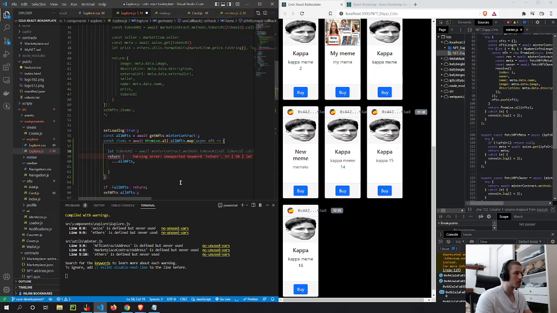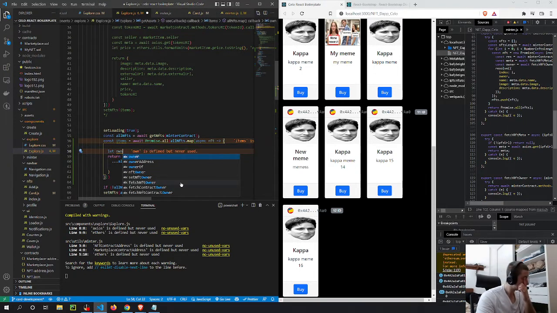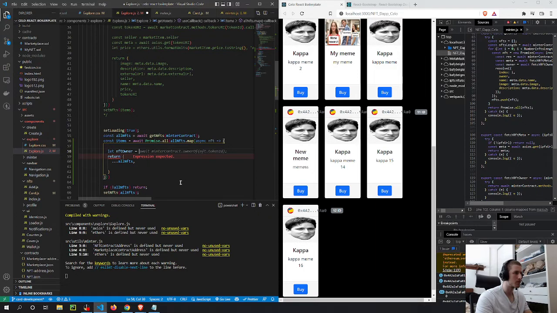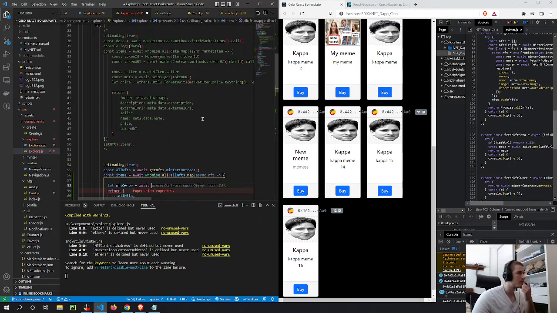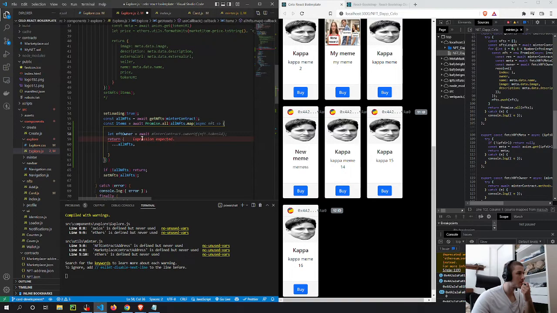So I can make let NFT owner equals, and this is async, so I have to do, but I'm not sure if this works.